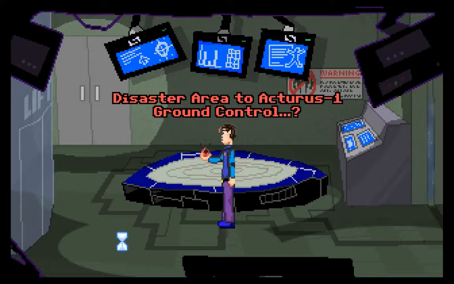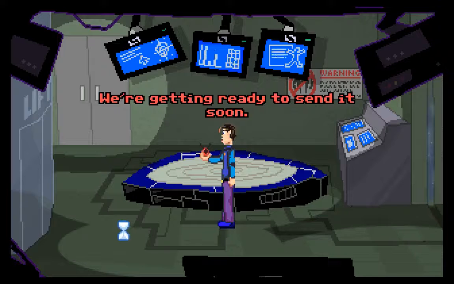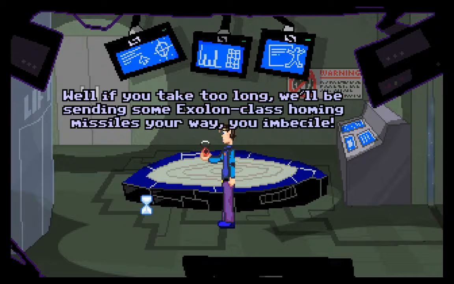Disaster area, Taractuous 1 ground control. Where's the contraband detector? We're getting ready to send it soon. Well, if you take too long, we'll be sending some Exelon-class homing missiles your way, you imbecile.